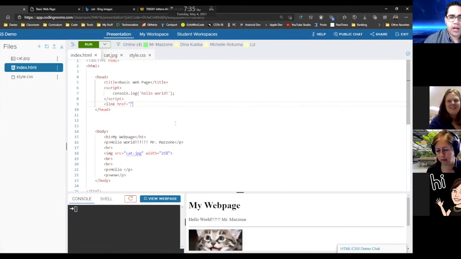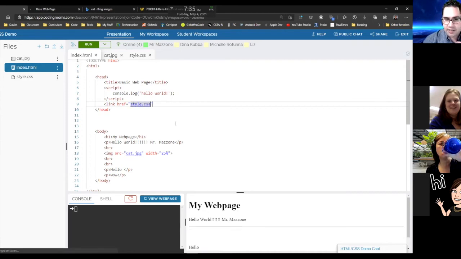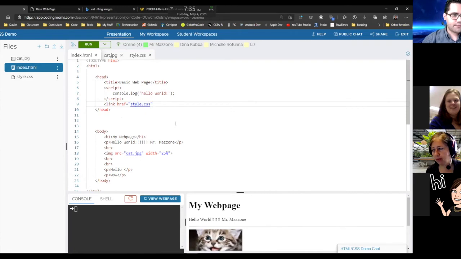It's going to hyperlink reference a particular file that's part of our website, similar to our image, we could technically refer to a file that's part of someone else's website. We can link to anything on the internet if it has access to the internet. But specifically, we want it to link to style.css, our CSS file.